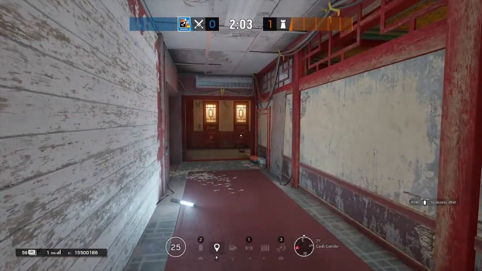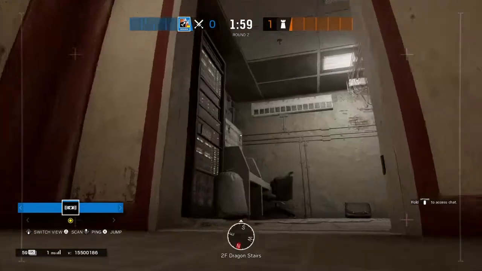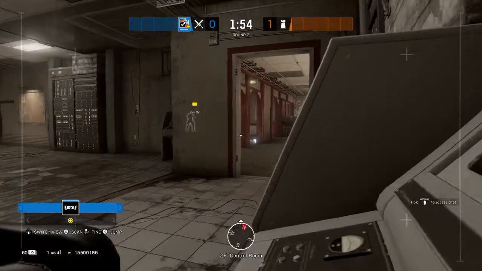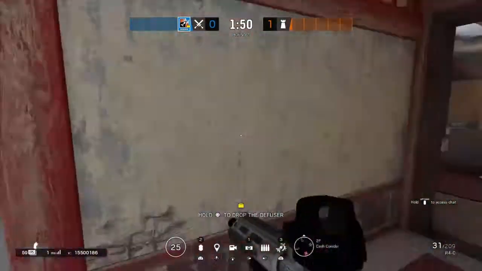So this is where the other flank drone comes in for Ash. Ash is going to put her flank drone in control room. You can just have it set up right here, so we can see down this hallway, maybe a little bit up here if a Vigil or again any other roamer is playing up here.